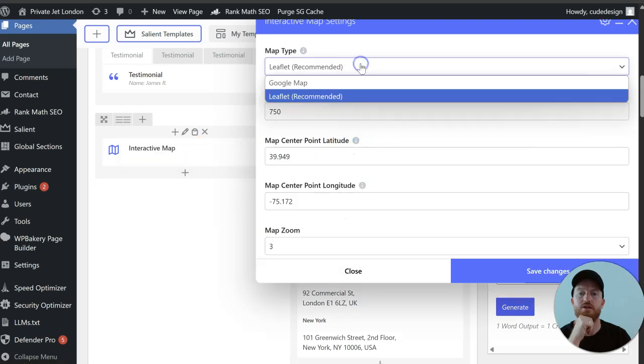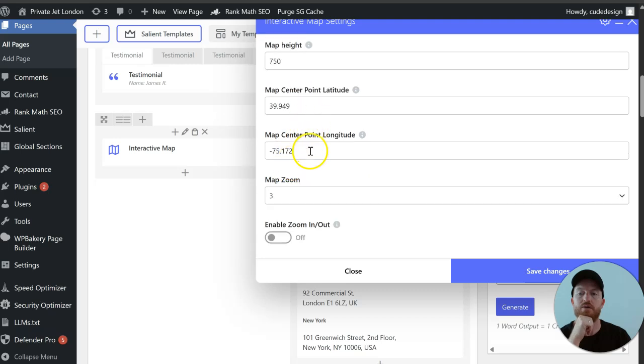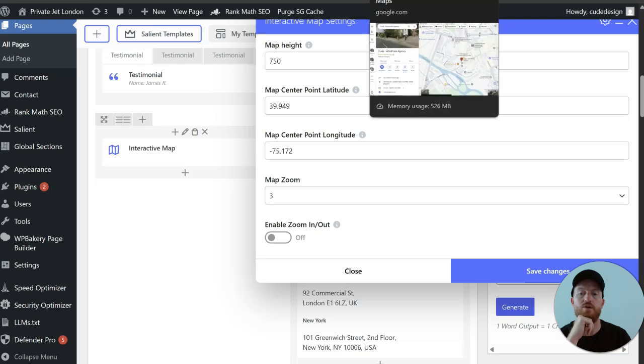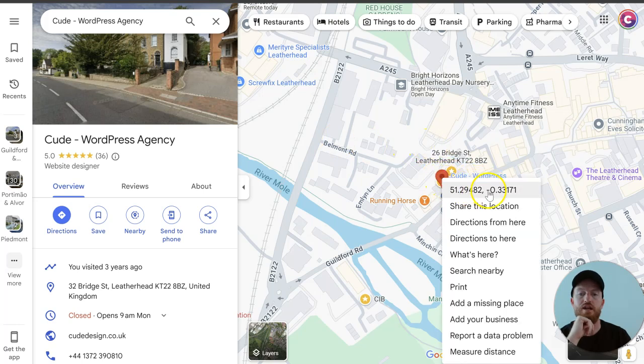So let's go back to Google Map, and we've got these points here. So if you want to add your business, you need to find the latitude and longitude. So what you can do is go to Google Maps, search for the location you want to put on the map, and you'll find it here, and then you just right click and it shows you your latitude and longitude.